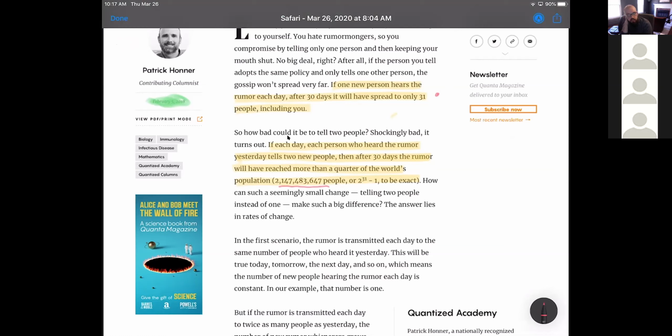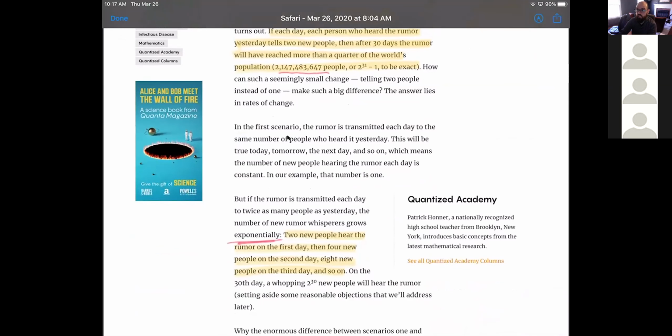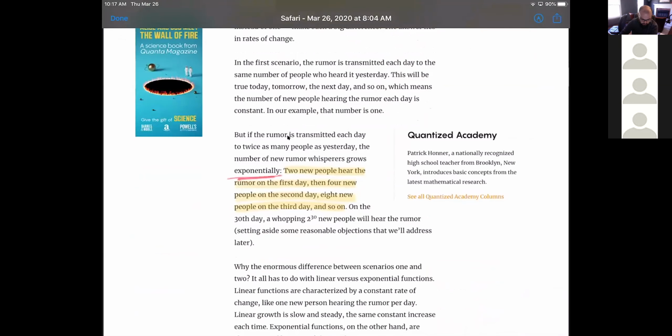Now, it doesn't exactly work like this, because you try to tell somebody the rumor and they might already know it, so not everybody is new at any point in time. And sometimes you'll saturate different social circles. But as we go through this article, we're going to think about it and say it's not just a rumor you can be talking about. You can also be talking about spreading a disease or a sickness, like this virus that's going around right now.